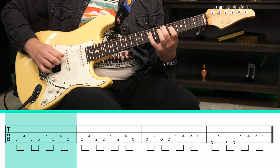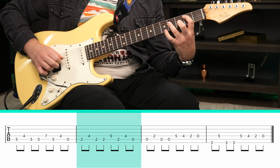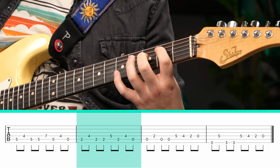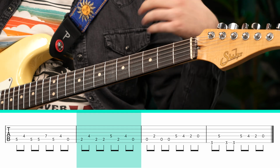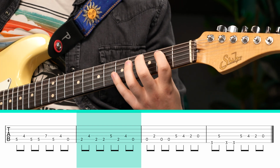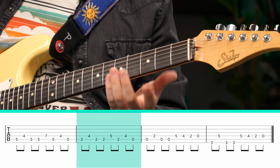And then from there, he's gonna go to a B, and he's working around this kind of B power chord. Really neat. We have 2, 4, 2, 2, 5, 2, 4, 0. That same 0 is the kind of transitional note. And this one's interesting because he does go to an A after. So he kind of re-hits that open string. So we have 2, 4, 2, 2, 5, 2, 4, 0. And again, my brain, I'm thinking low, high, low, low, high, low, high, low.